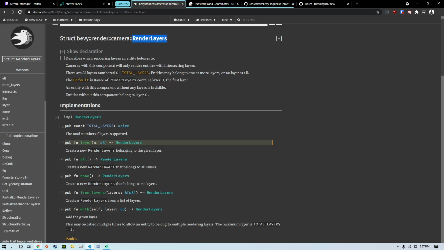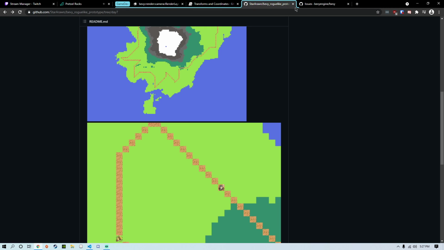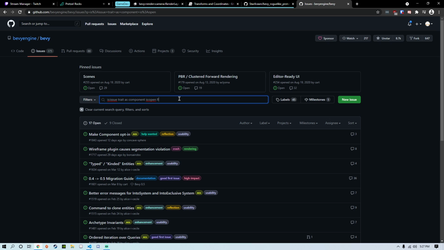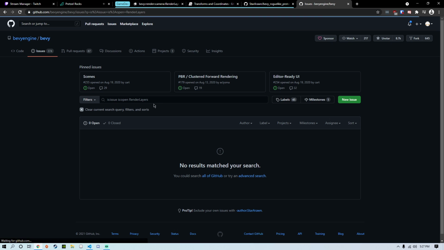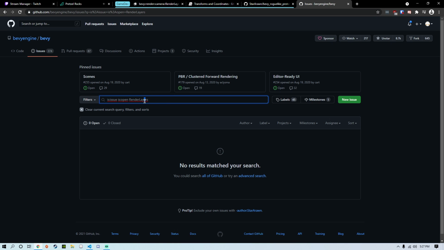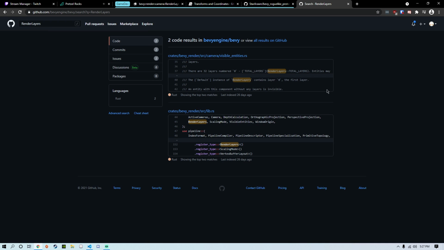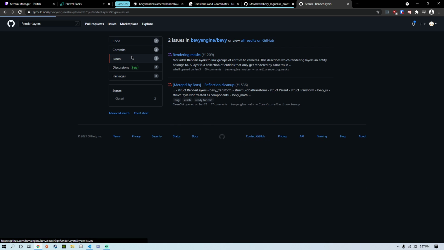Oh crap. Now I have to look up render layer here. Nobody has said anything about render layers. So it's just been broken for a long time. Maybe. Or just nobody uses it. Issues too.